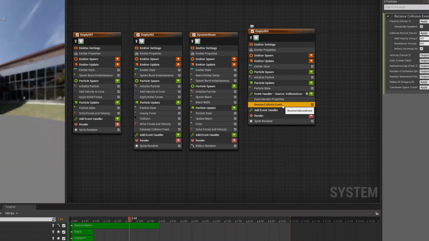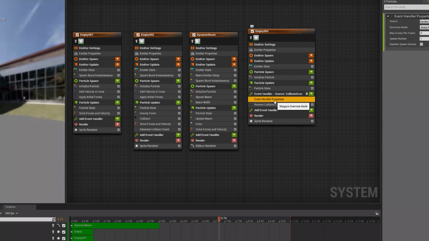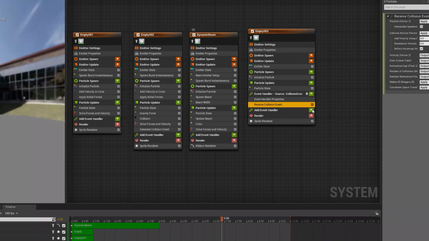So that's where this can get a little bit confusing, right? Because you think, oh, I just need to take my event handler properties and mark the event. That's not actually the case for this one. You need to add the event handler, and then you need to tell it to receive those particular events. Once you've got that, you'll see that you get a number of things that you can choose to apply or to output, and then you can spawn your thing from that.